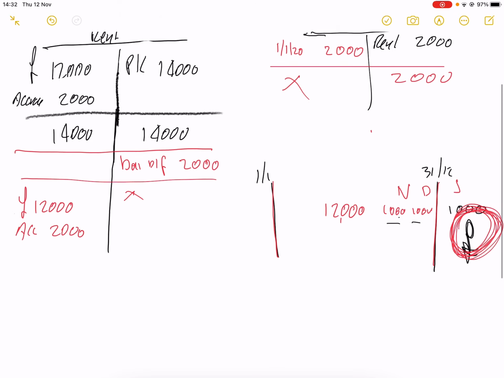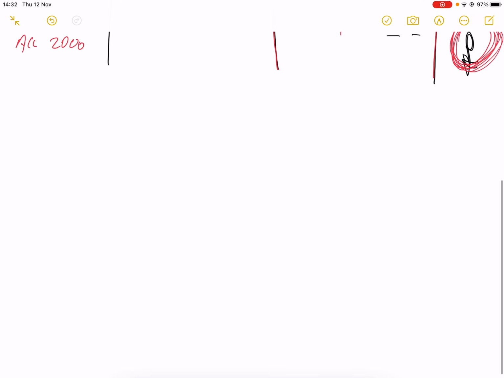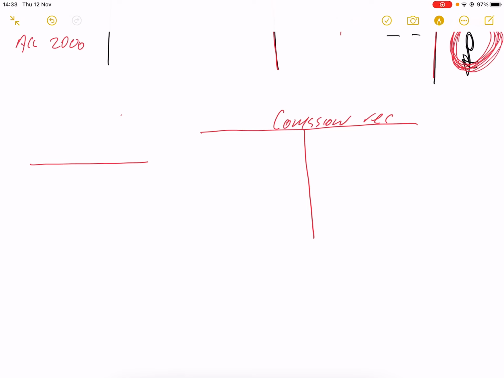Without trying to confuse it too much, I'll show you from the income side now. So let's say, for instance, we've got commission received. Okay, so commission received is income. So let's say, as an example, we've got commission received, and let's say we've also got accrued income.